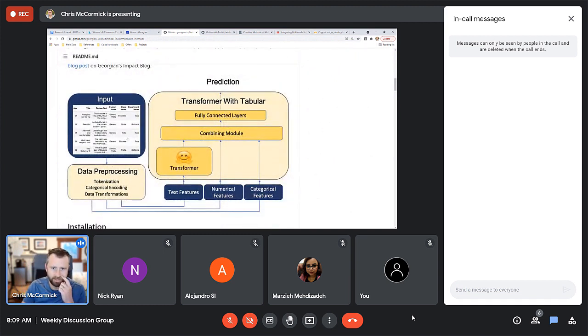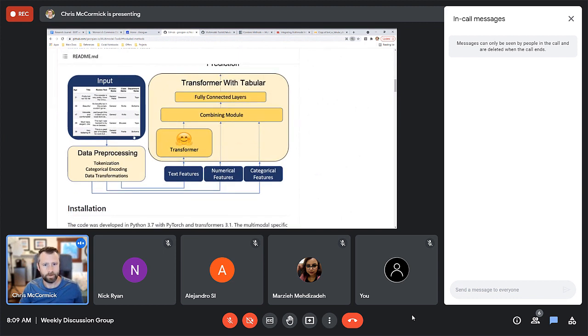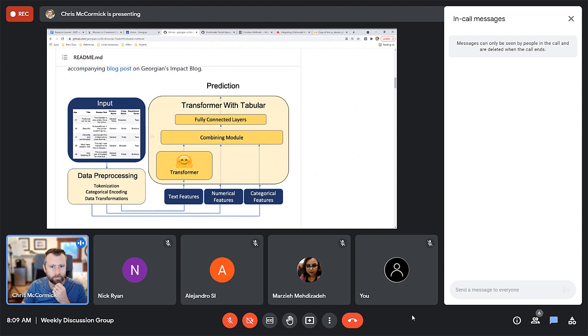This is a good overview of what their toolkit does. It lets you take in a data set like this clothing review one with all these different kinds of features, and you feed them all in. The text goes through a transformer, and then there's this combining module. That's the key contribution of this toolkit, and they provide different ways to combine the output of BERT with these other features. Then they send it through either an MLP or a linear classifier to do your final prediction.